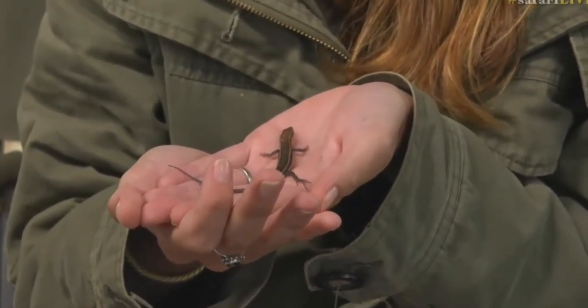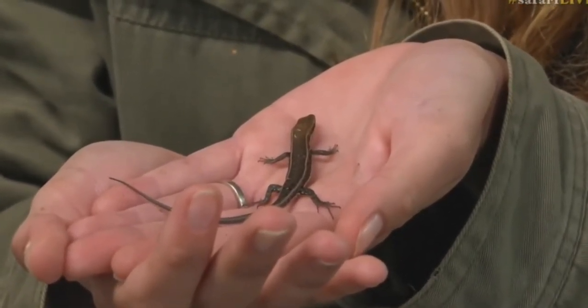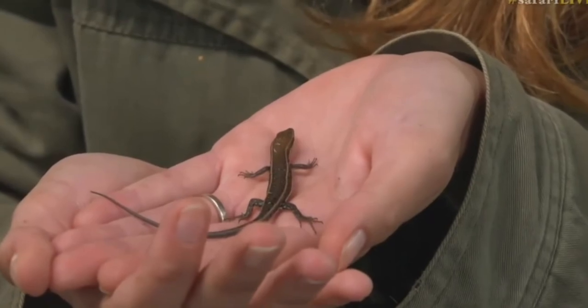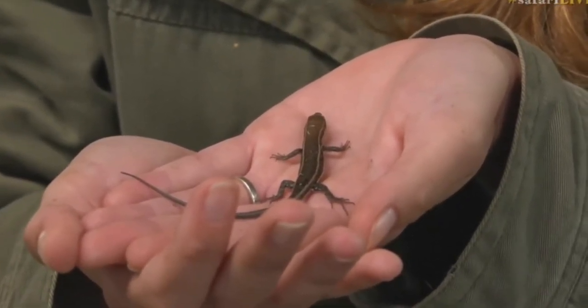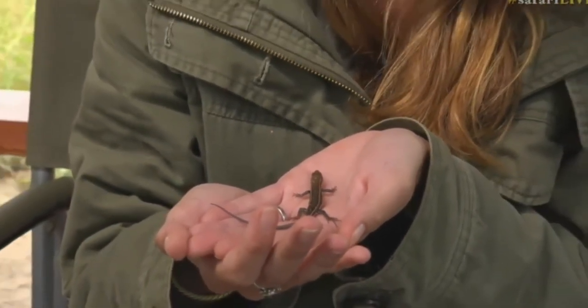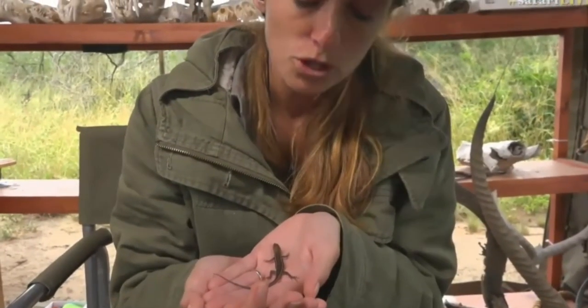I'm just going to let it revive a little bit longer. Really, my fingers are blue, so I don't know how this poor thing is going to extract any heat from my hands. But you can see the breathing speeding up a little bit, and movements are back again. The sun's coming out — which means we can put it somewhere where it can bask, which is of course what reptiles do when they need to warm themselves up. During winter they aestivate, which is more a result of a lack of water than a lack of heat, because it never really gets cold enough for them to hibernate. We see far fewer reptiles during our chillier season. I'm going to go and find a suitable place to release our little skink, and see where it wants to go and warm up. While I do that, let's go and find out how Brent's morning is going.